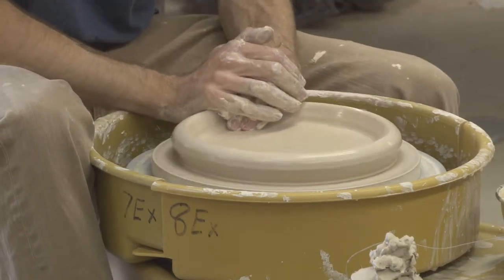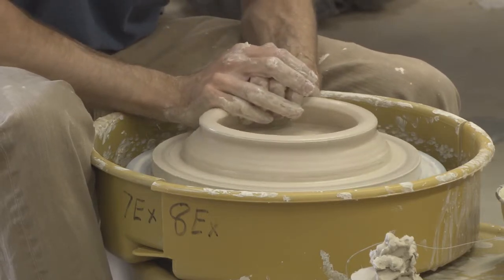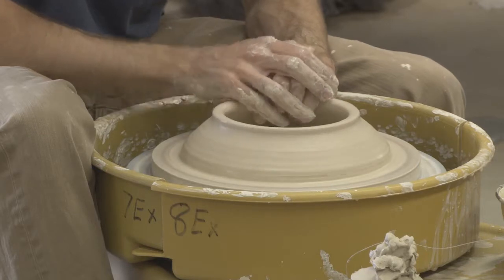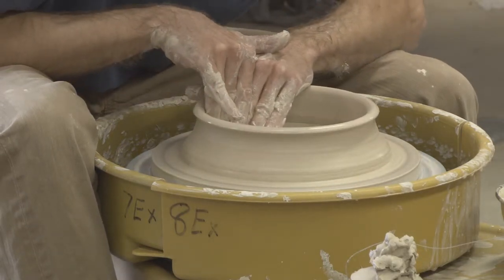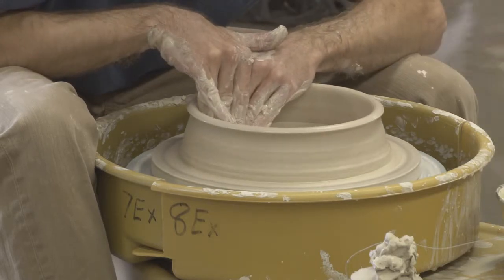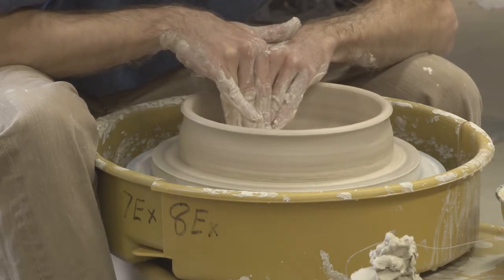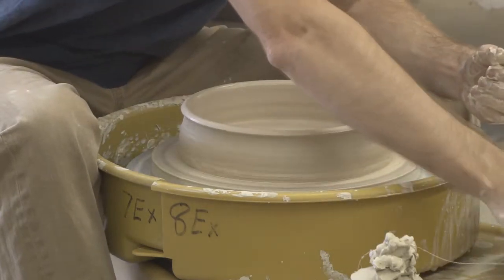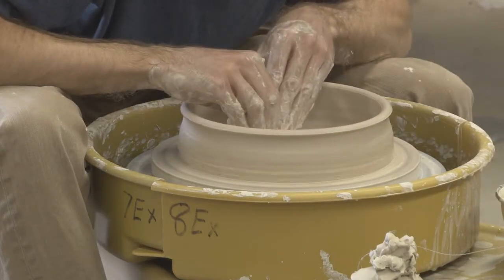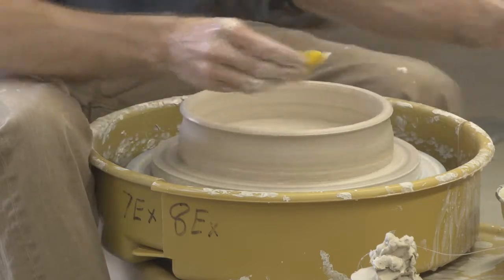All right, so I've got this really wide base. Let me stand this up. I feel like I got too much clay on my floor still. Since this is such a wide floor, I pack it quite a bit, and then sometimes I'll even take a rib over it.